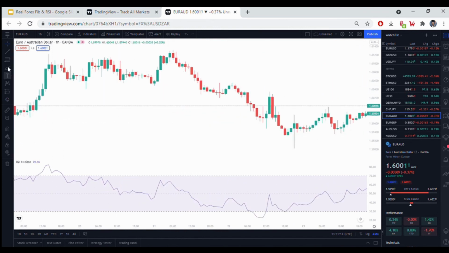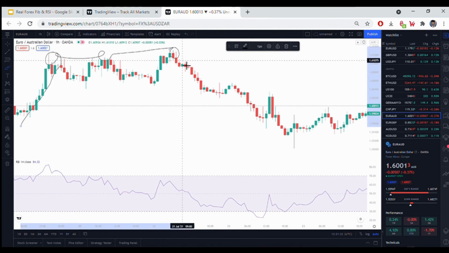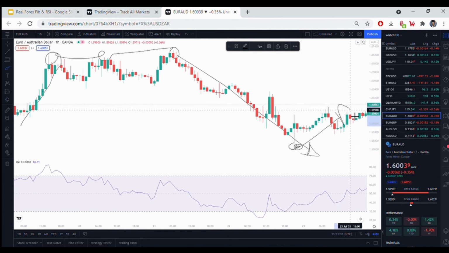The market has been on an uptrend, right? It was moving up. However, the market was rejected here, and rejected here, creating a what? A resistance. And right there, the market started pushing down. Why? And then when the market got here, it was rejected and started pushing up. Why? How do you know that? Say that the market was pushing up and you want to buy because you believe there's an uptrend, and then the market got rejected here, then pushed down. You're going to lose a lot of money. You're going to lose your money.